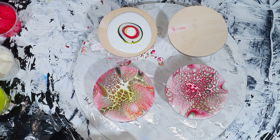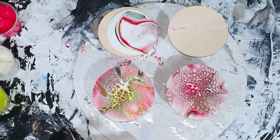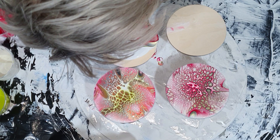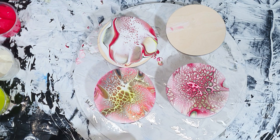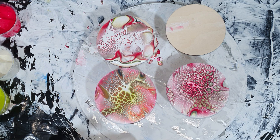How I mix my cell activator: three parts Australian Flutrol and one part Amsterdam Titanium White. Then I blow in the middle — not too hard. When I blow harder I lift my head and blow to the sides, to try to blow that cell activator on top of those colors and hopefully create some nice lacing. So far the first two coasters look great with some nice lacing effects.